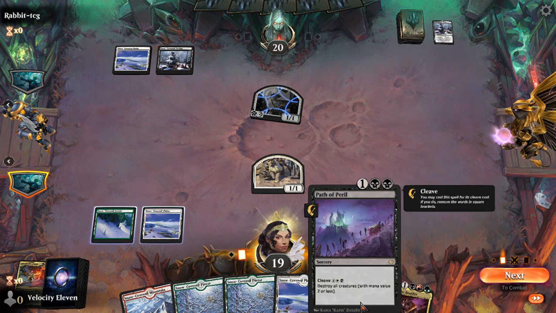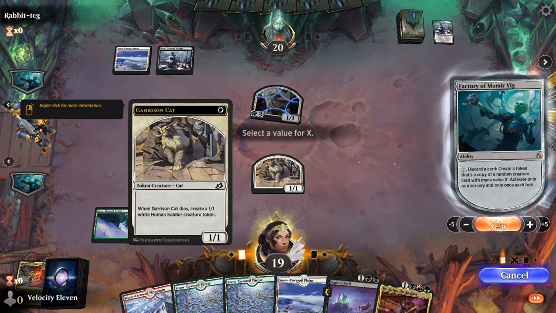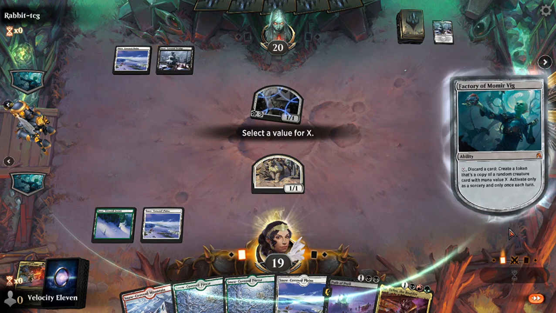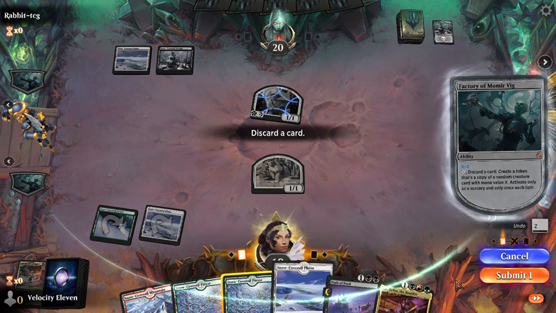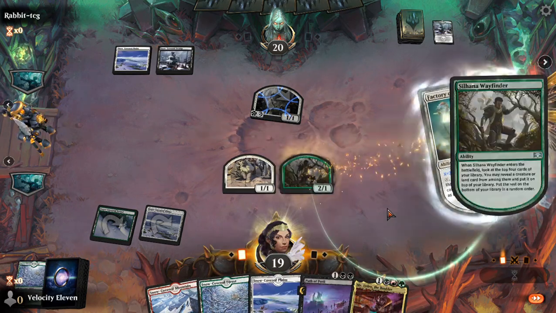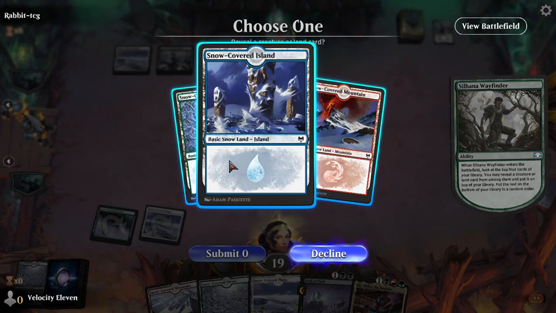It is kind of strange that the cleave cost, like if you've only got one black mana source, is actually going to be easy to cast in some cases. Let's get rid of the forest. When it enters the battlefield, look at the top 4 cards of your library and reveal a creature or land from among them. Put it on the top of your library, then the rest on the bottom in any order.